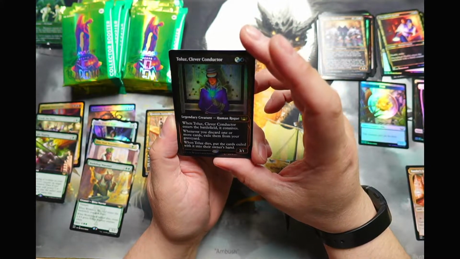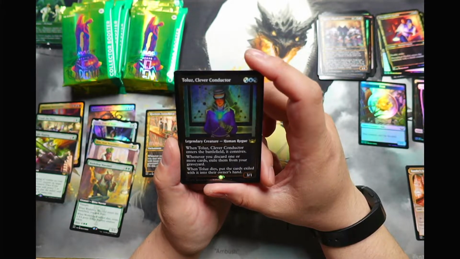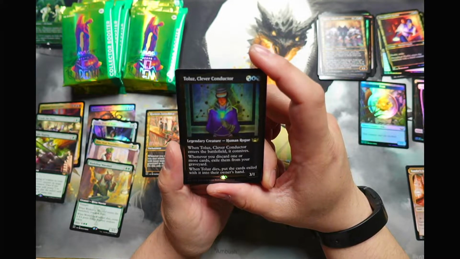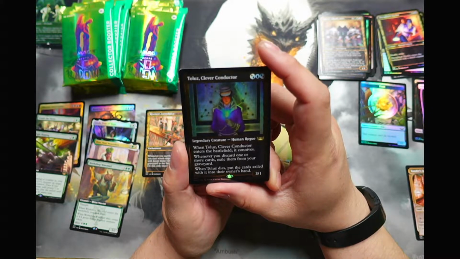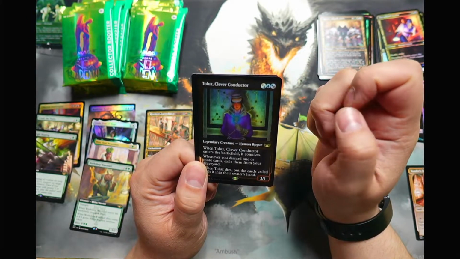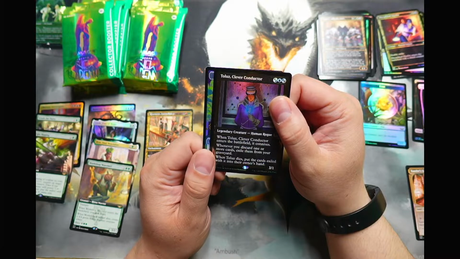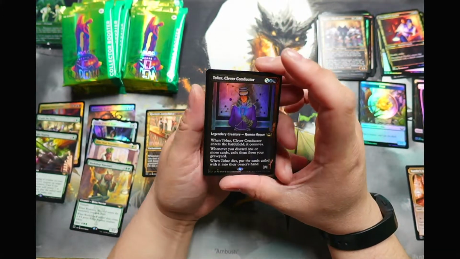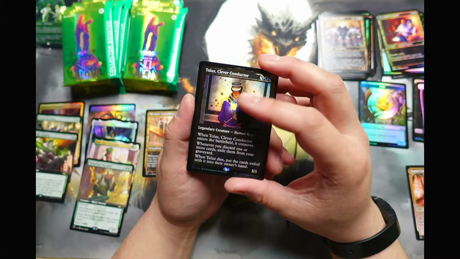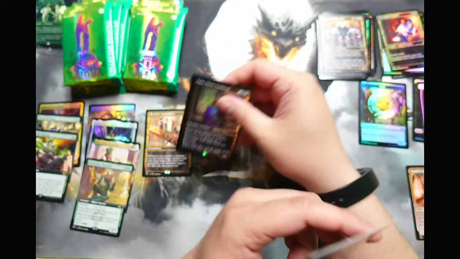This is Toluz, Clever Conductor. It's a white or a blue, and then a blue or a black. Whenever Toluz, Clever Conductor enters the battlefield, it connives. Whenever you discard one or more cards, exile them from your graveyard. When Toluz dies, put the cards exiled with it into their owner's hand. Ooh. But you've got to make sure that Toluz dies. Because if it gets exiled or, you know, tucked or returned to hand or something of that manner, that would not go off. So you've got to make sure you can kill her. But that's pretty awesome.